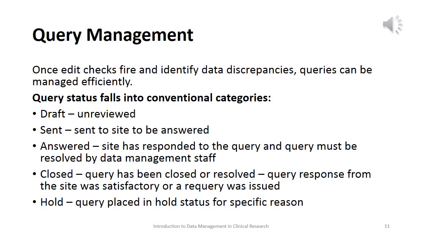So query management was one of the features of our electronic data capture. Once the edit checks fire and identify data discrepancies, then queries can be managed fairly efficiently. A query status falls into conventional categories. You have draft queries or unreviewed queries. Nothing's been done with them. Then you may have a status of sent, which means it's been sent to the site to be answered. Then your answered query is one that the site has responded back to, and it needs to be resolved by our data management staff. And then we have a closed query, which means it's been reviewed, it's been answered, been resolved, and we've closed it.